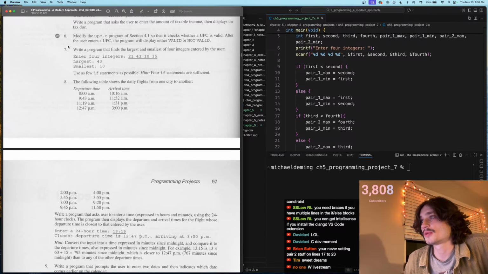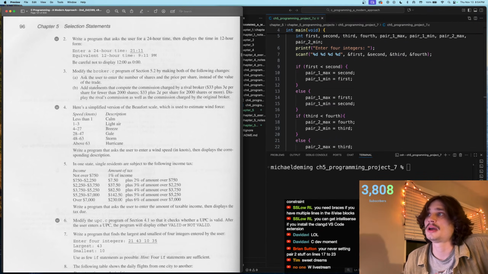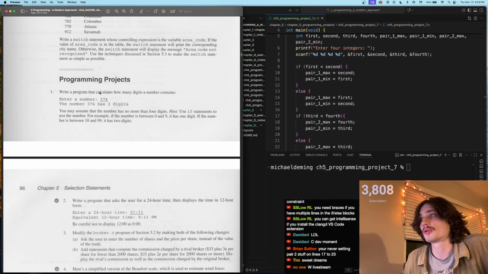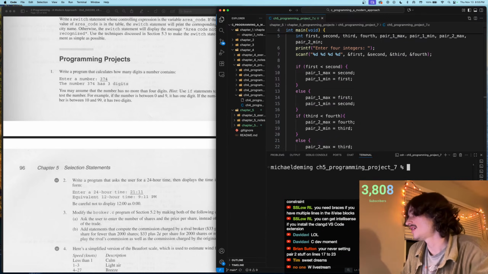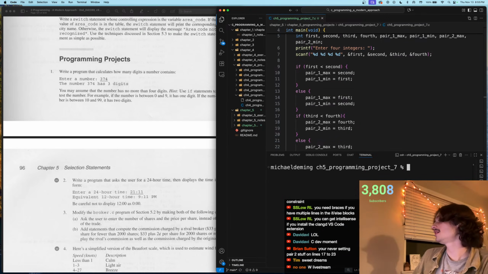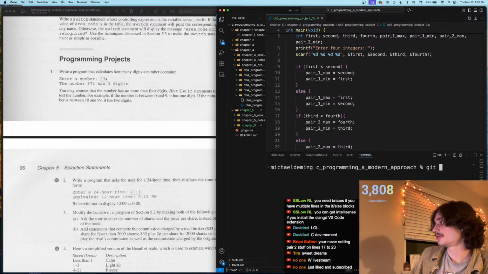We completed problems 1 through 7 for the back half of chapter 5, C Programming: A Modern Approach, chapter 5, programming projects, problems 1 through 7. If you want access to these problems, they're on my GitHub, so feel free to look in the link down below for them. Let me go ahead and just push this up to the hub.